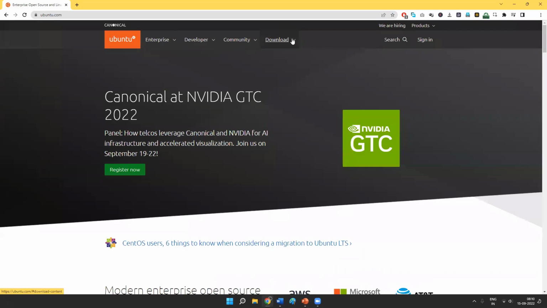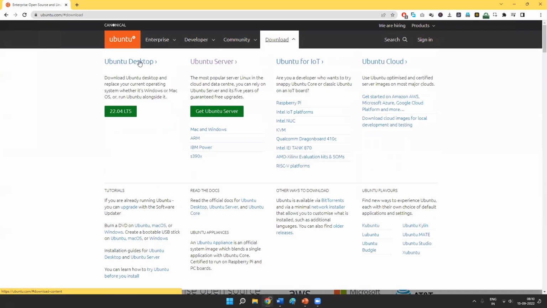If you look at this here, when you click on download, you have Ubuntu desktop and Ubuntu server. If you want to use this virtual machine for the next classes or upcoming sessions, you can always download Ubuntu server. That's because you're going to use it for networking, or for the Linux basics, Linux commands and all. You can also use desktop if you want to. There is nothing wrong in it, but generally we don't use desktop in the production environments. Desktop is used for basic home purposes.